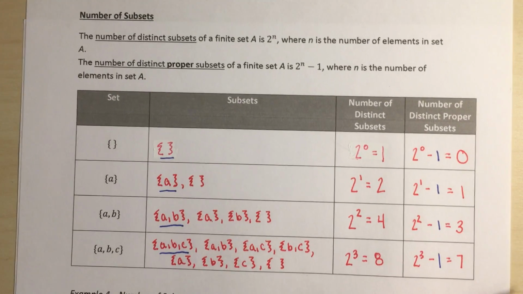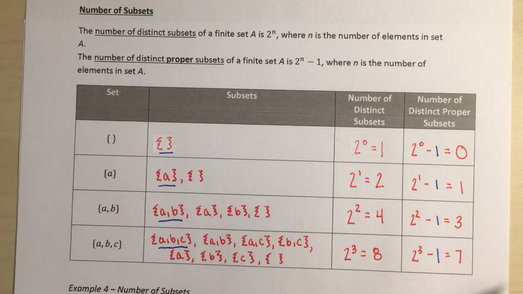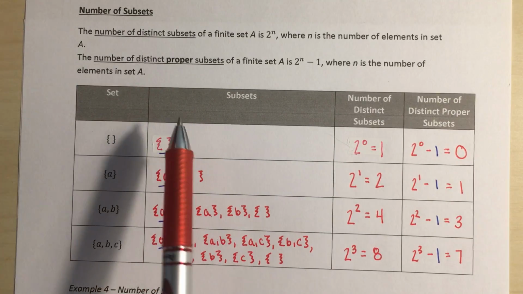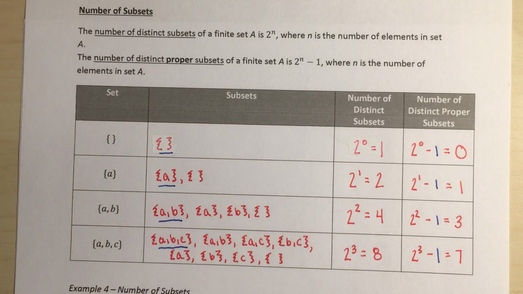Right? So when we're thinking about the number of subsets, our number of subsets is related to the number of elements in our set. Again, we're using an exponent of 2. And when you're reading and doing questions as you're going through the homework, you just want to pay attention. Are they just asking for the number of distinct subsets, or are they putting the word proper in there as well? So make sure you read the problems very carefully.